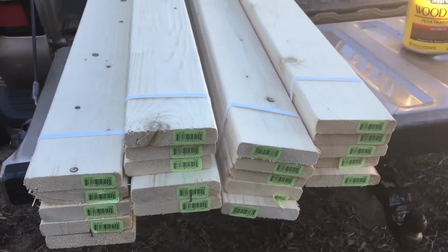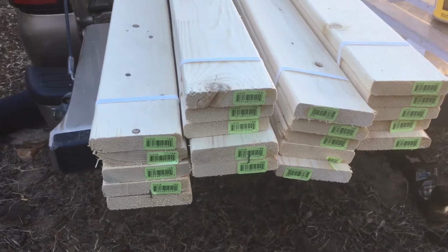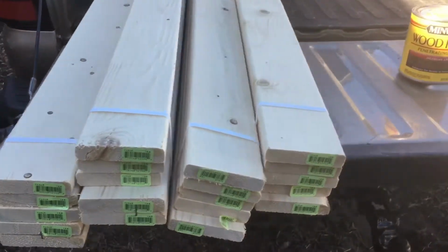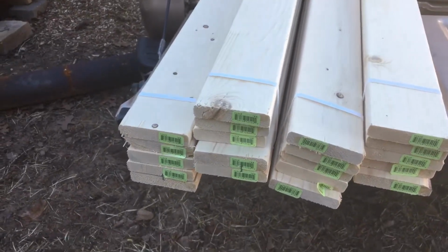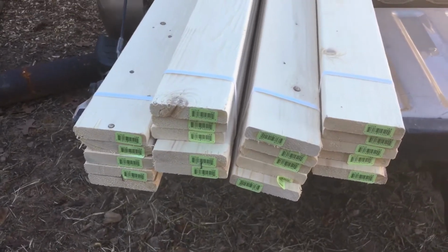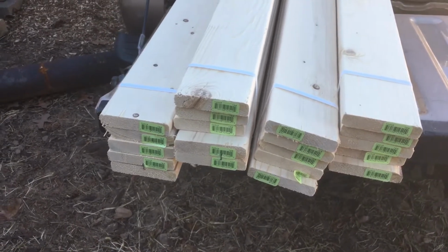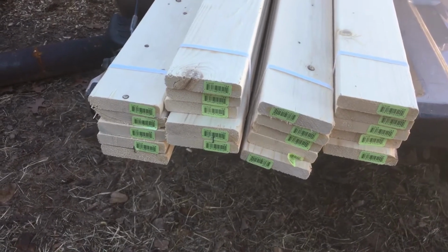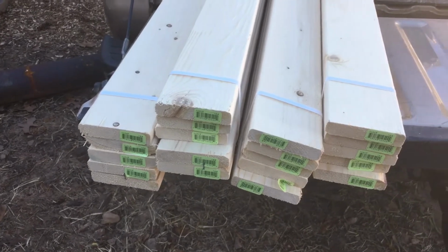So here are the 1-bys that we're going to be using. When we went to Lowe's, we only got 4 bundles, which equals out to 20 1x4 by 8s. We thought we had several laying around the house that we could go ahead and use, again, to save money. So we just went ahead and got these 20 to get us started. And then my job this morning was to go around and see what I could find. So I did, and I'll show you the bundle that I found in just a second.